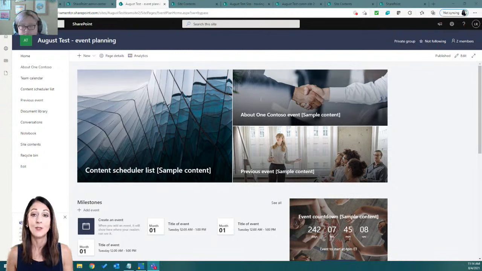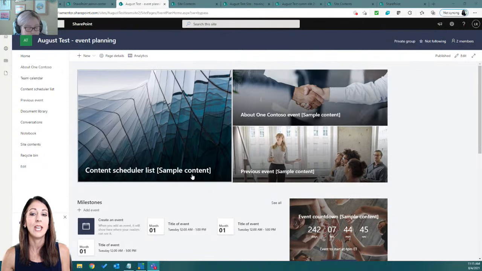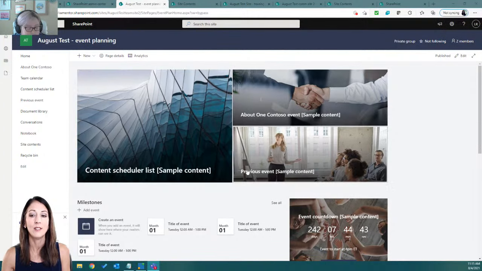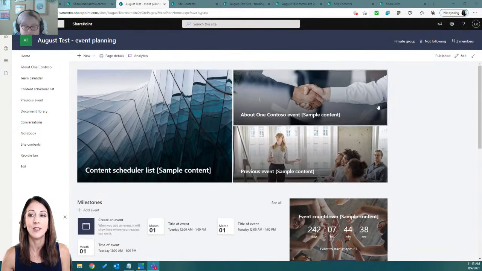A lot of them have some interesting ideas of the way they laid things out and some interesting page templates that are built in. So that's what we're doing. Okay, so this one is centered around a particular event. For whatever your event is, it has a built-in countdown timer counting down to the event. And again, it's putting this sample content concept everywhere because it wants you to go ahead and fill this in and change it.